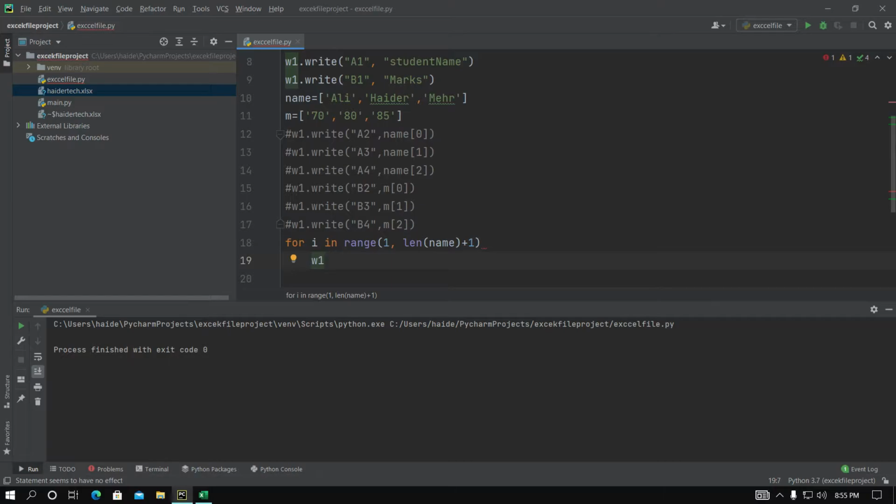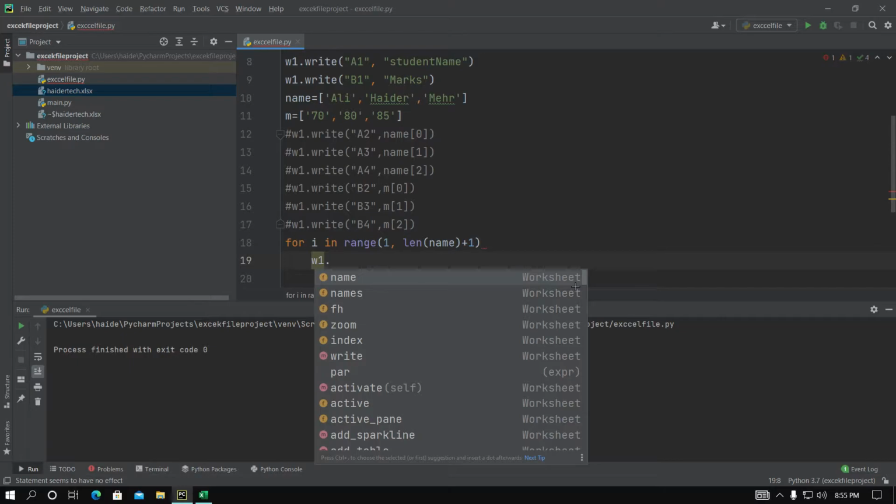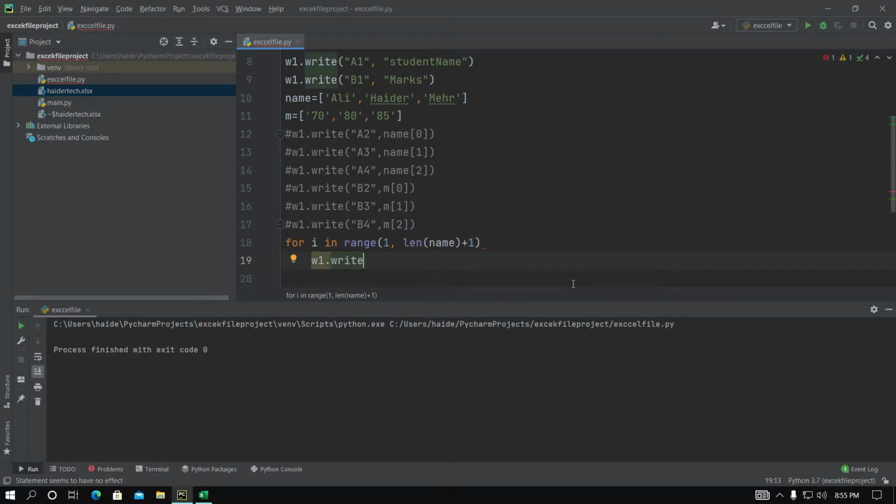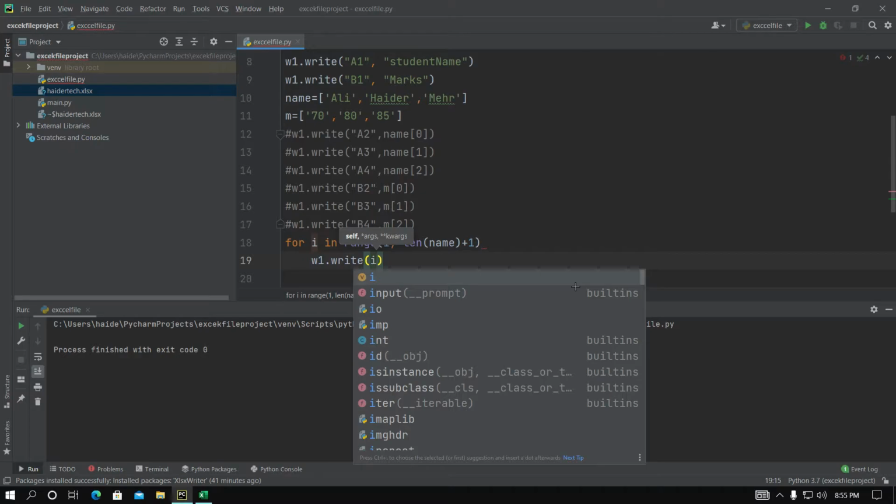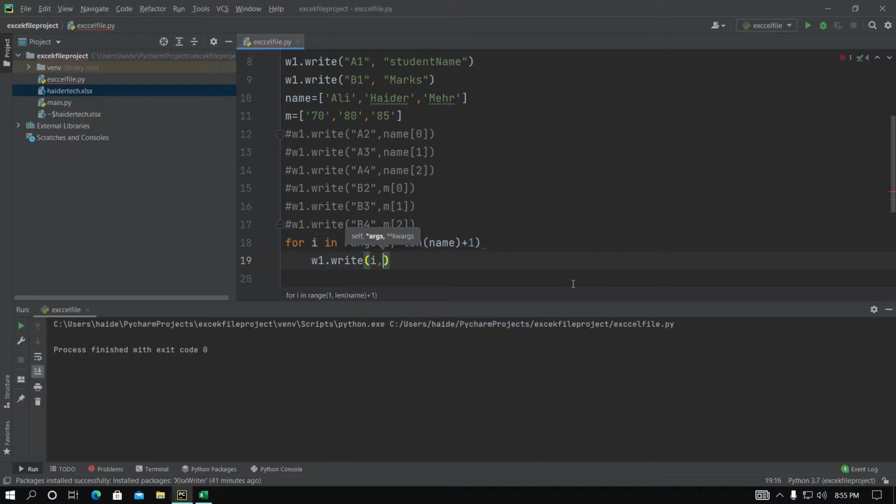You need to add this data in worksheet 1. So dot write, this is the write function we are going to use, and here it will start from i, comma, and in this case our column will remain the same.